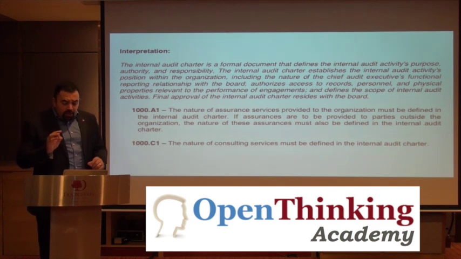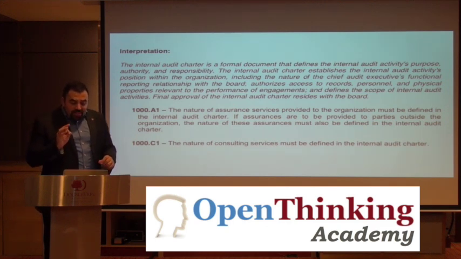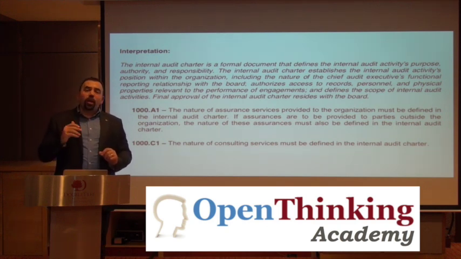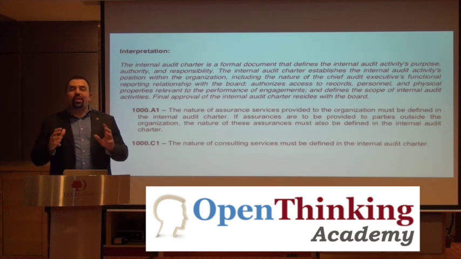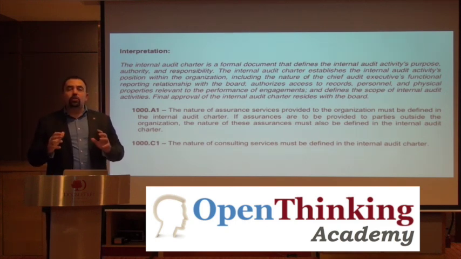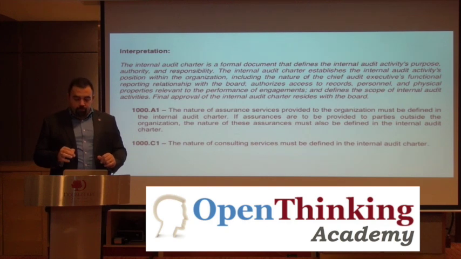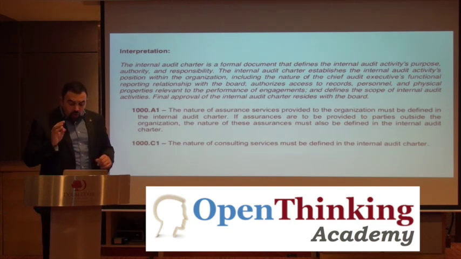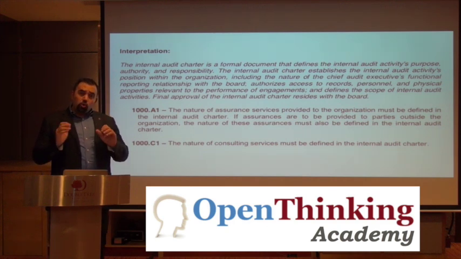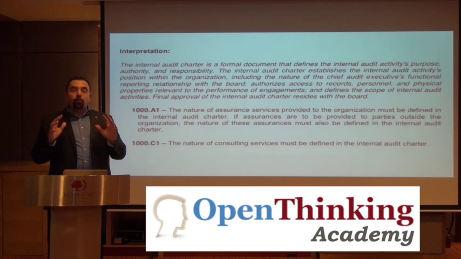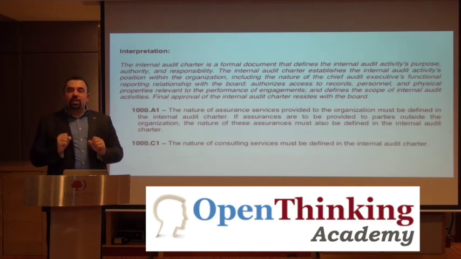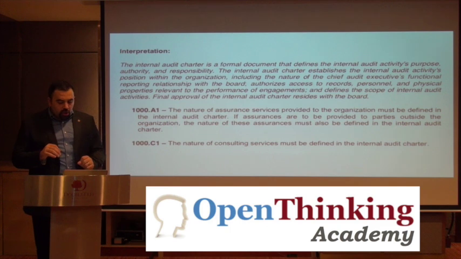They will define in the charter the authorized access to the records, personnel, and physical properties relevant to the performance of the engagement. What kind of records, what kind of individuals you can speak with inside the organization for you to conduct your internal audit work. Also, they define the scope of the internal audit activity. What entities inside the organization can or can't you audit? What is the scope of your audit universe inside the organization? That will be defined in the internal audit charter.